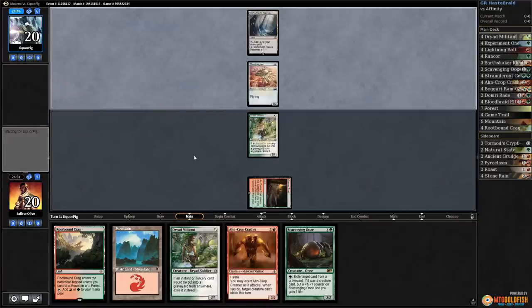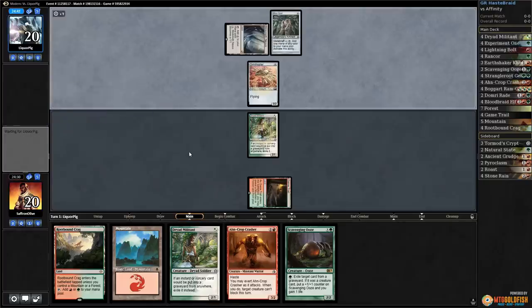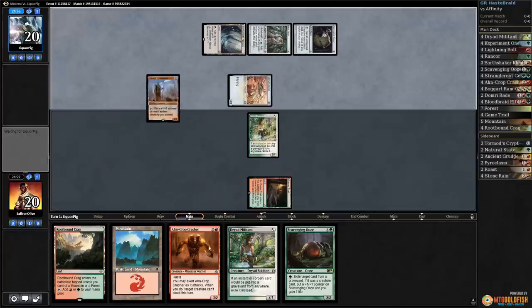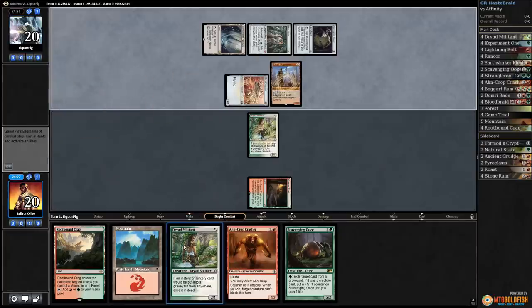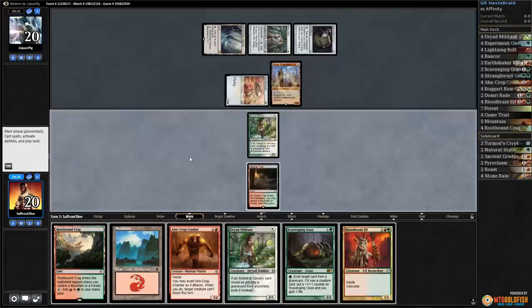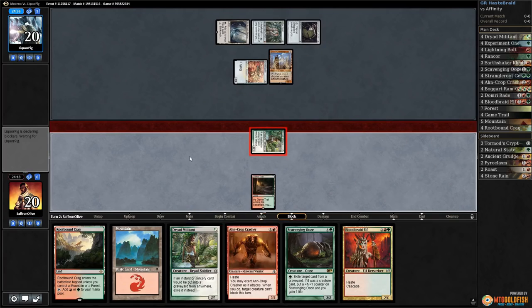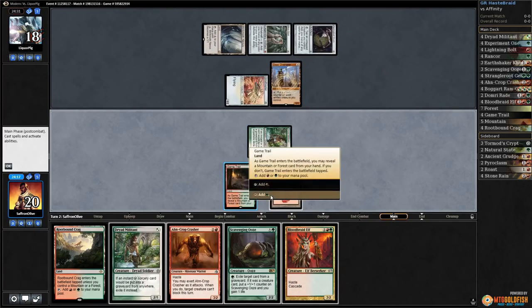Ornithopter, Mox Opal, Springleaf Drum, oh boy, and Steel Overseer. This is going to be a challenge. We do have some good sideboard cards, but we'll see. Let's get in with Dryad Militant. And our opponent, not sure we win the race against Affinity in game one. We do have Bloodbraid though, and they don't.